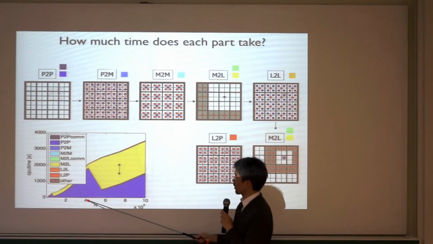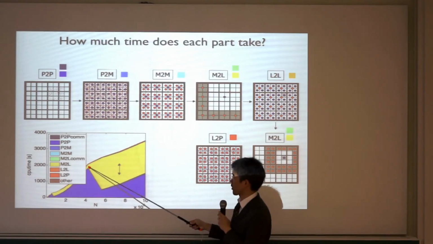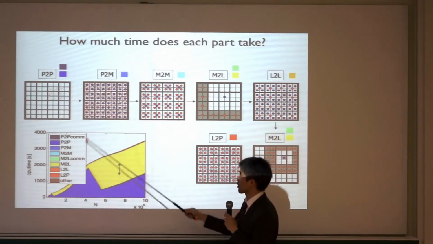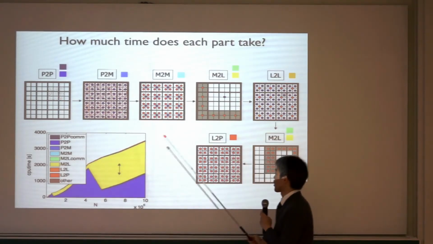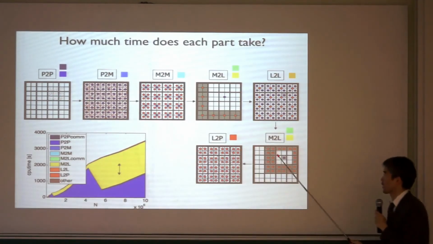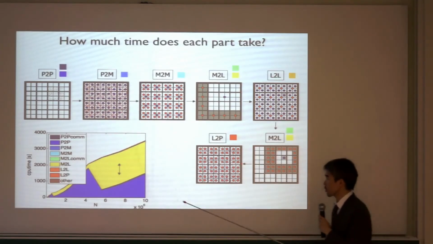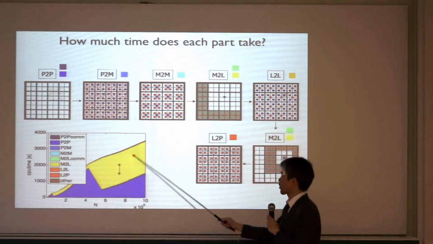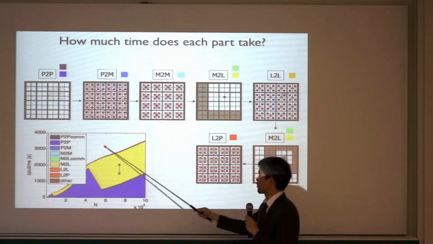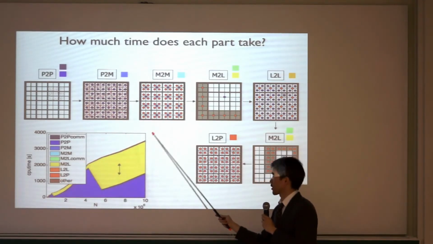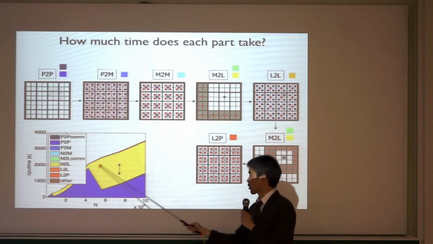So say you had 4 million points. Actually, the yellow part is rather small. It's this P2P part that's big. So think about why this is. Why for some n is this part big, and why for some n is this part big? This is the key to understanding how to make this calculation order n. If you draw an order n line, although this is wavy, the order n straight line will follow it.